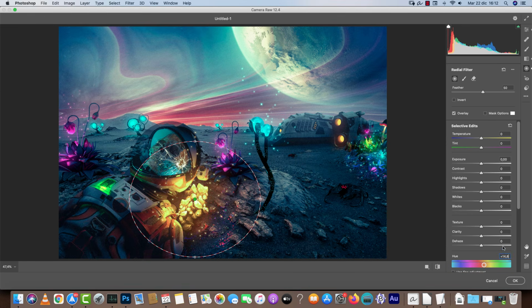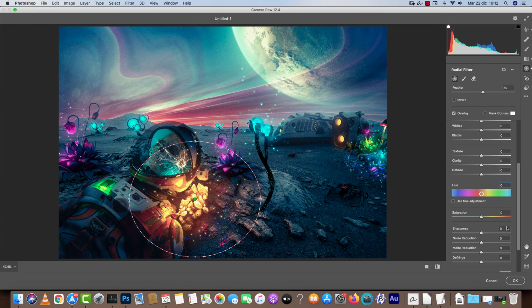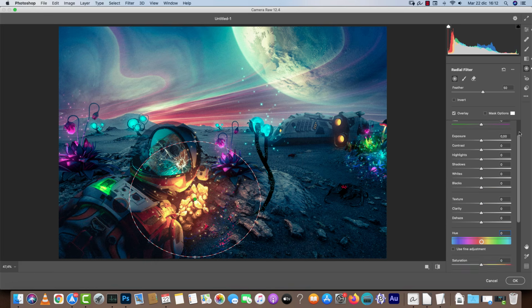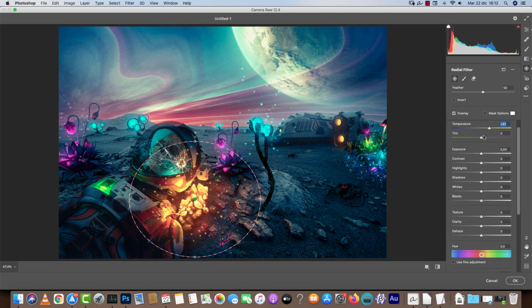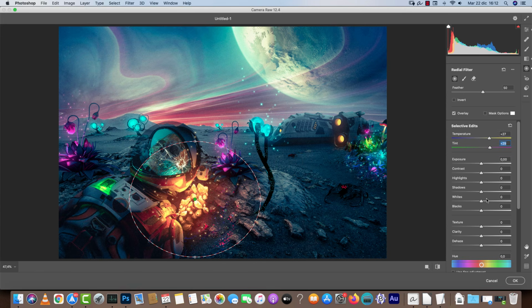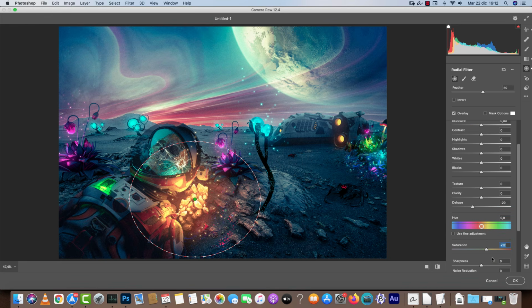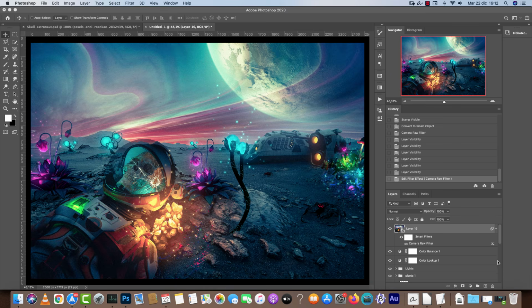As I said, this is new in the newer versions of Camera Raw, but for example, you can add more yellow there and get something like that. And I could decrease the dehaze and create this sort of mist around there, which is pretty cool, I think. And increase the saturation slightly and click OK. See that? I don't know if you like it, but I do. So that's all. That's how I created this manipulation.